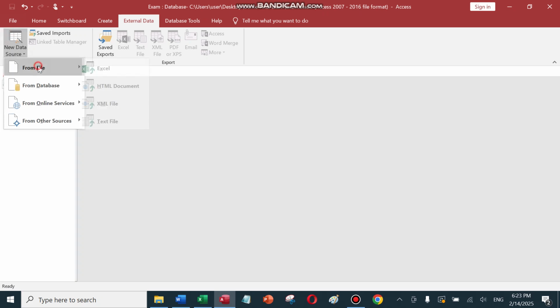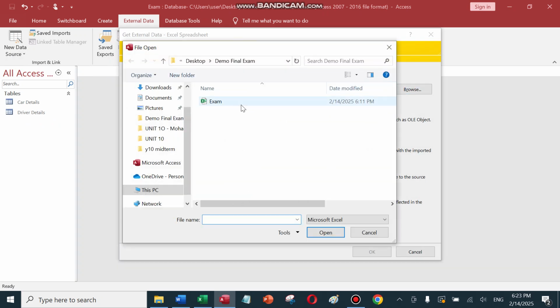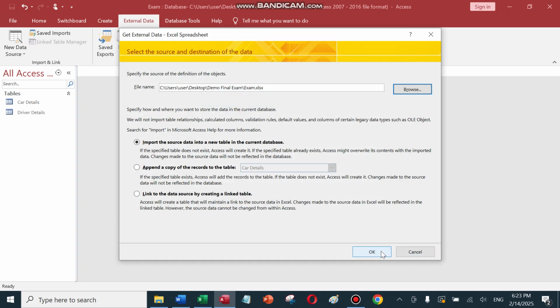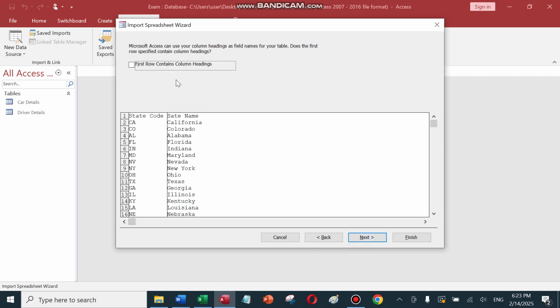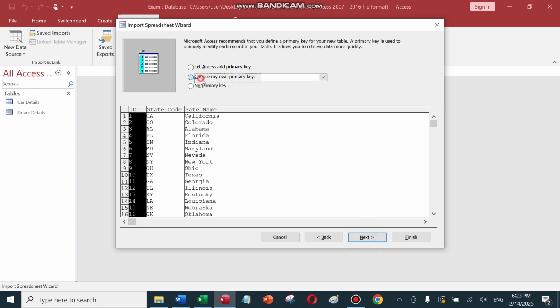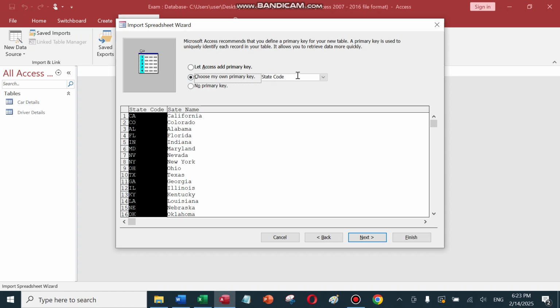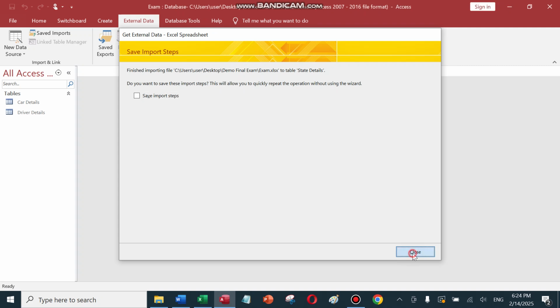Now we do the same steps for the third table, which is the state or address details table. Yes, click this option. Next, assign primary key, which will be automatically selected, which is the state code, and finish. We have three tables now.